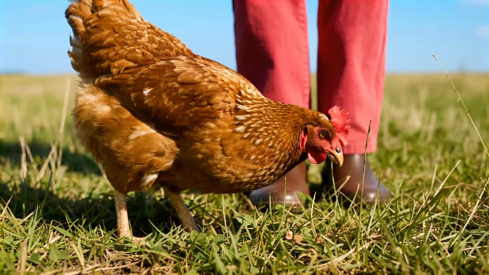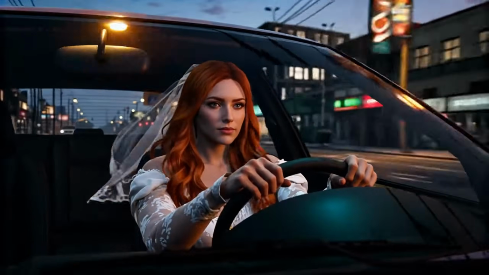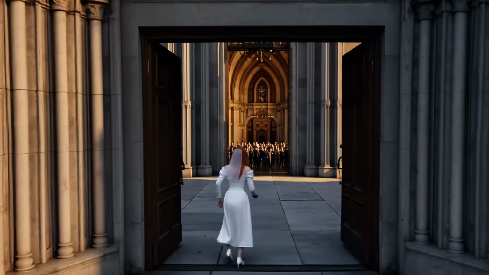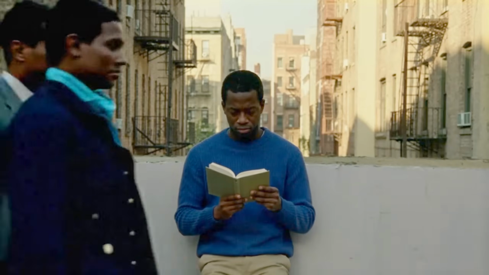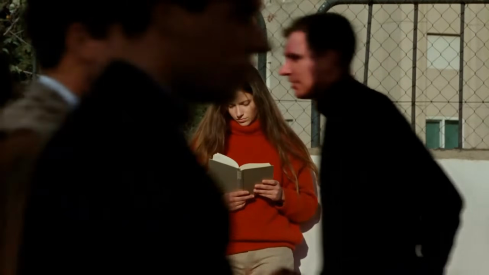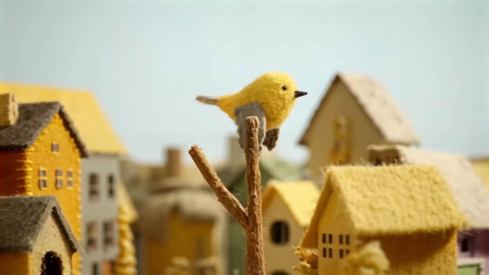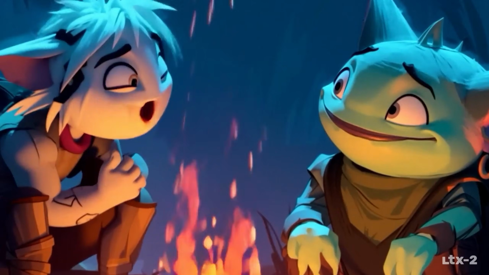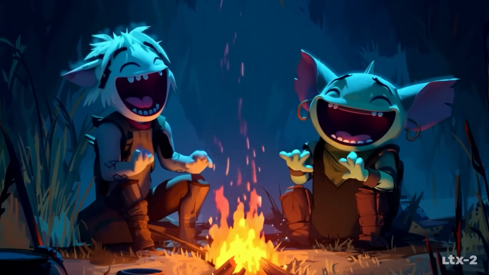But the real kicker here, and what separates it from a lot of the other open and closed source models we've played with, is that it handles native audio-video generation. That means it's not just generating pixels. It's synthesizing synchronized sound, including dialogue and ambient noise, right out of the box. The first truly open audio-video model!